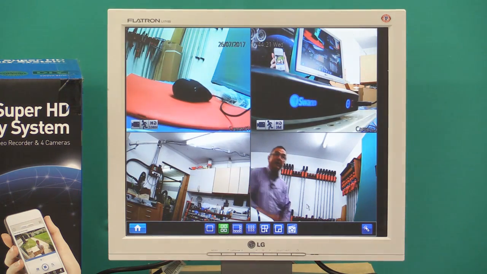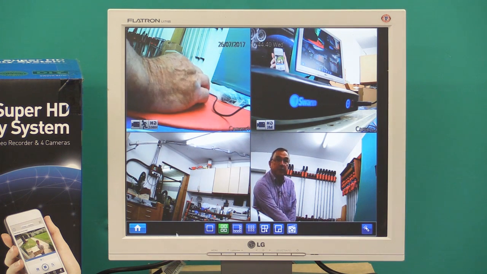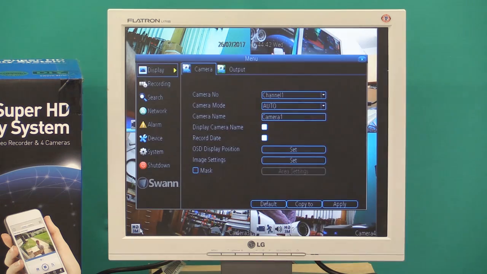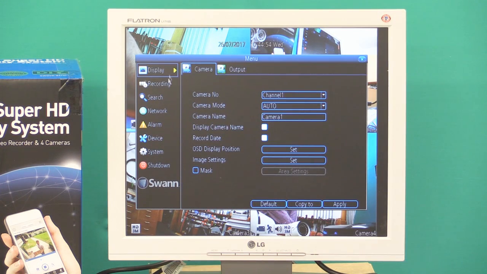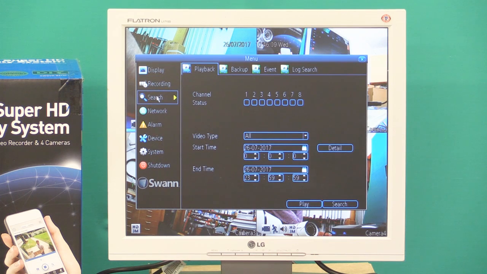Finish, and it's done. And now you can see we've got the 4 cameras producing the images. There's lots more things you can do through the system menu. Now I'm not going to go through the whole menu system, just a couple of selected ones which I think are important. If you want to look for a particular recording, you can say, well, I want to look at camera 3 and I want to look in the time period.